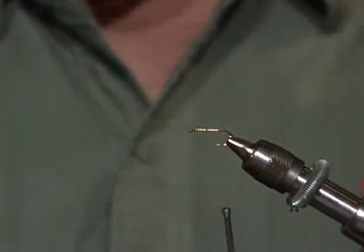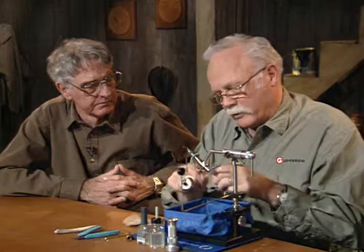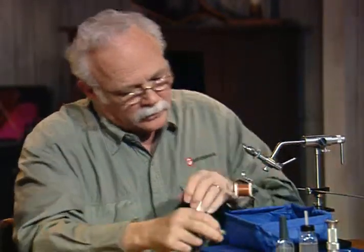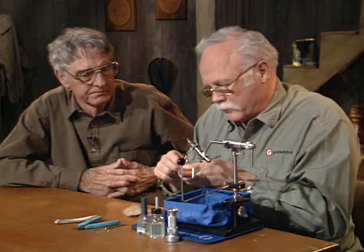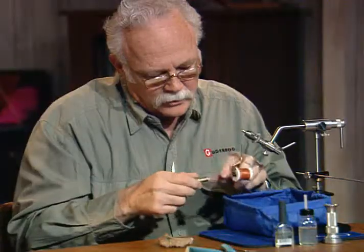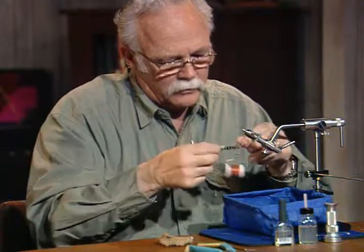It's been a good fly. I started playing with it probably two or three years ago, starting off just with the basic orange. Last year I went to a black, and the black just really worked well. And of course, this can be a caddis, a stone fly, it can even be a hopper. What I've done is dressed the hook shank. I'll take a little bit of this elk hair, get the tips even — this will become the tail material.